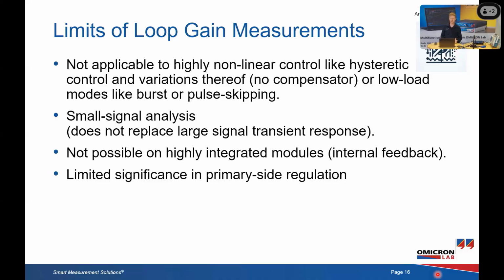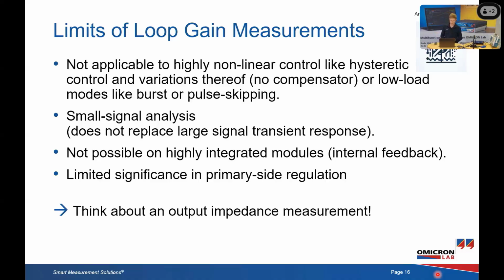Also, in my opinion, it has limited significance in a primary side regulation. You have a control loop on the primary side, but really there is no traditional compensation that you can do typically. And also the question is, what happens to the output, right? Does it really make sense?